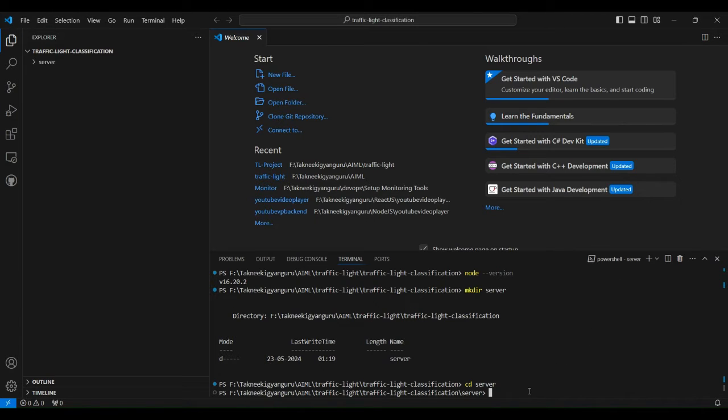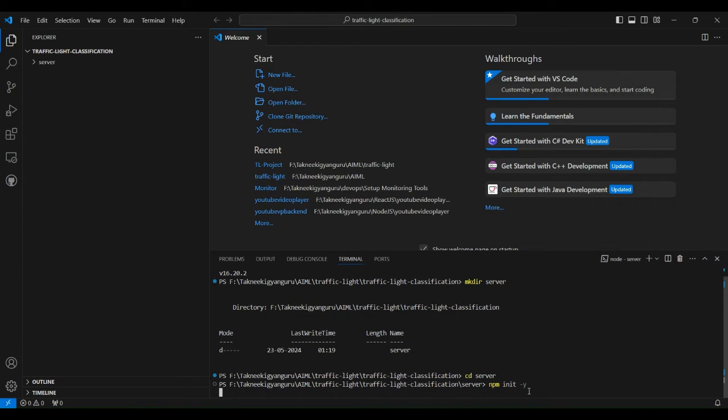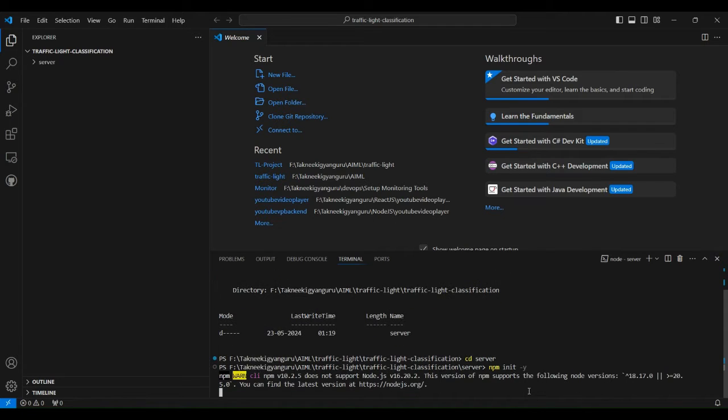First of all, let's say npm init to initialize the project, and then we will create a server file.